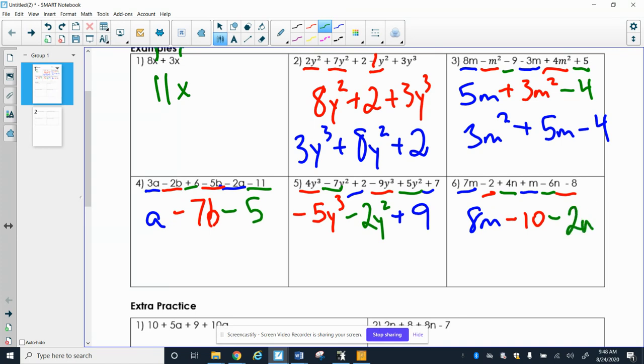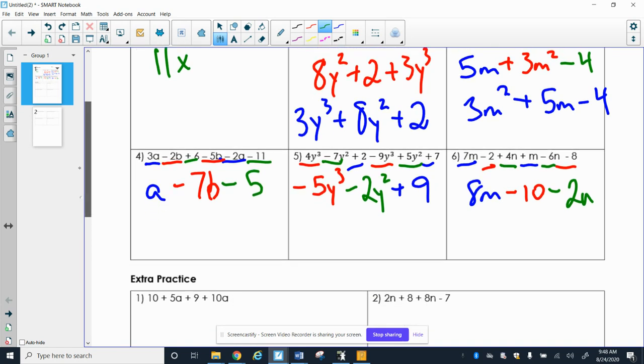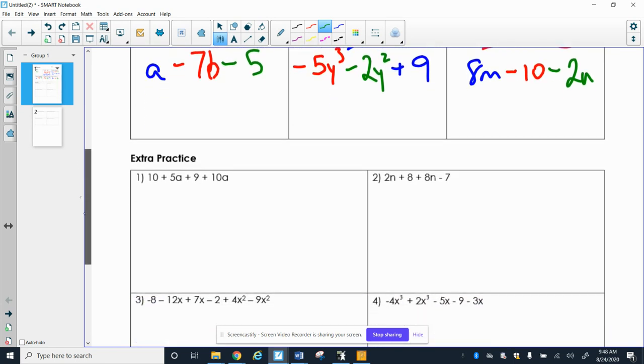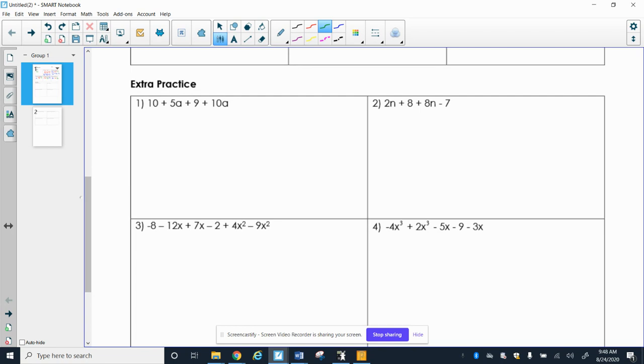Okay. That's the basic gist of it. Why don't you guys get some practice in with these? On a separate sheet, let's try to work through 1 through 4, and then from there we'll check our answer.